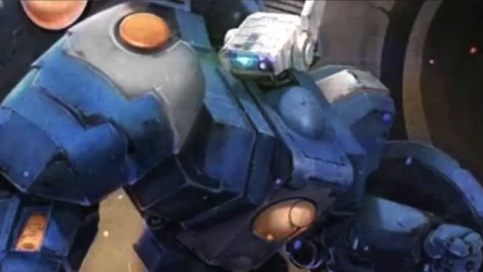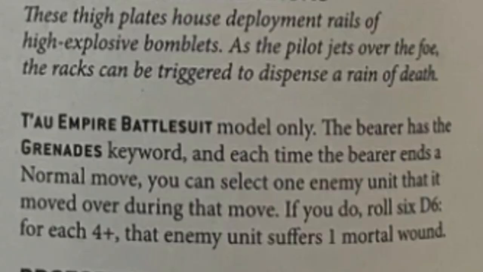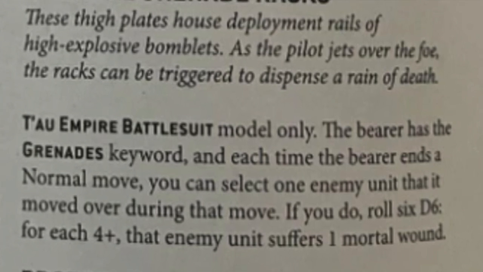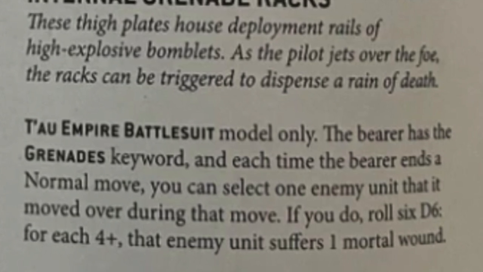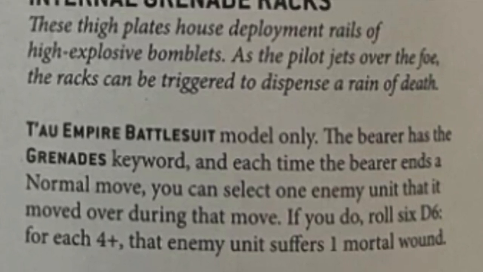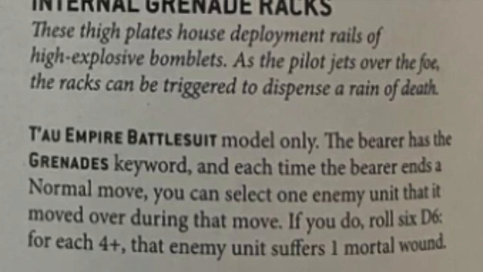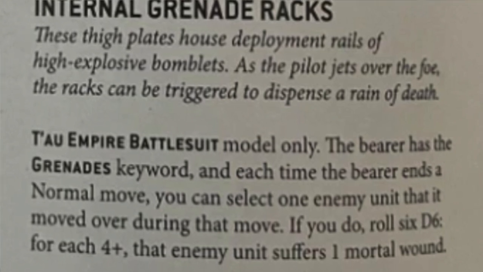When I say the Grenade Mander, I'm sure many of you have already heard of this. It's when you give one of your commanders the internal grenade racks upgrade. In the Retaliation cadre, mind you, this gives the commander the grenades keyword, which means it can throw grenades like many of your infantry can. Battlesuits typically don't get to throw grenades, though.